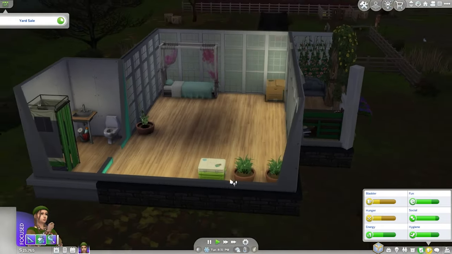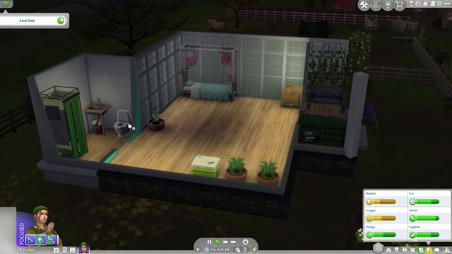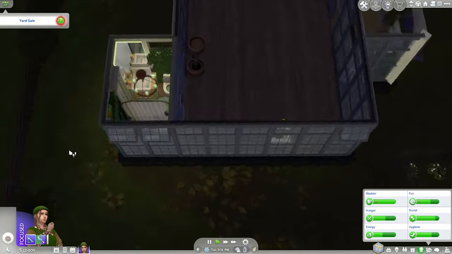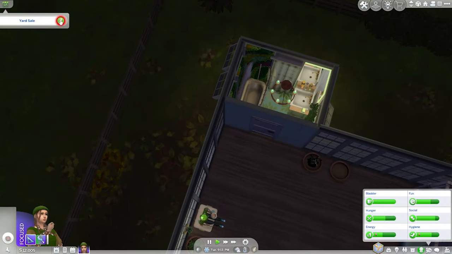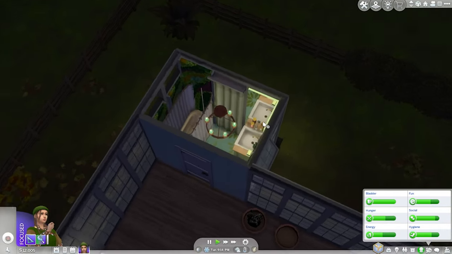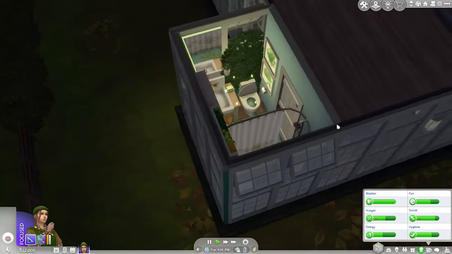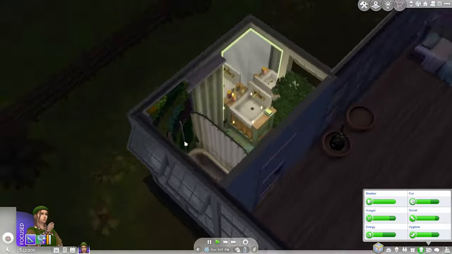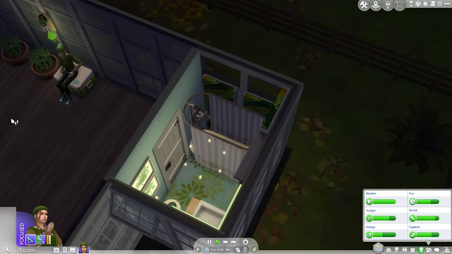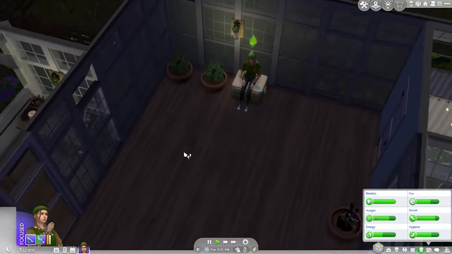Let's see what I can do with $15,000. Alright, so I gave her her bathroom. Oh, yard sale, goodbye. Her bathroom is complete. Super cute. I'll show you guys in the morning when we can actually see.